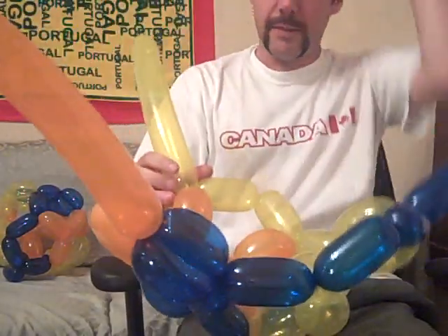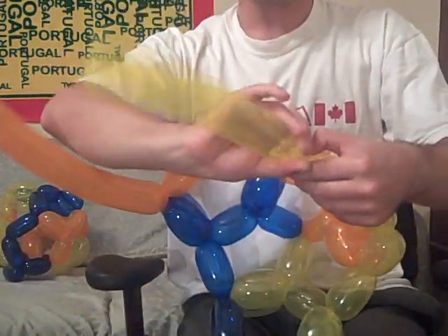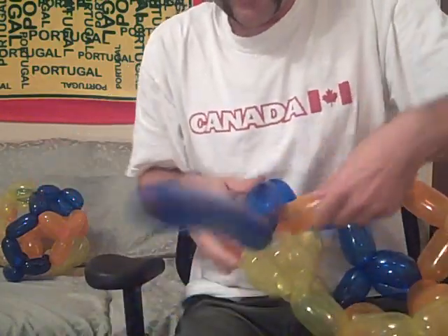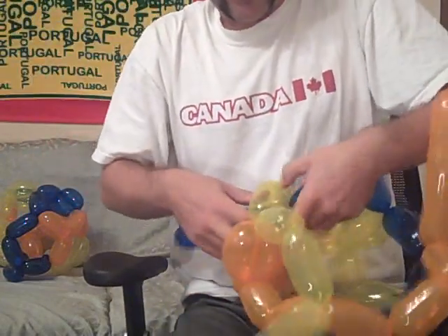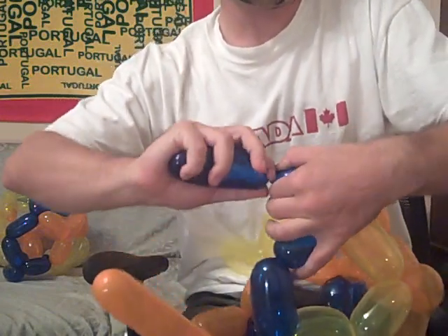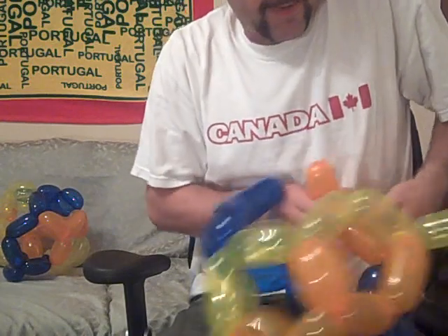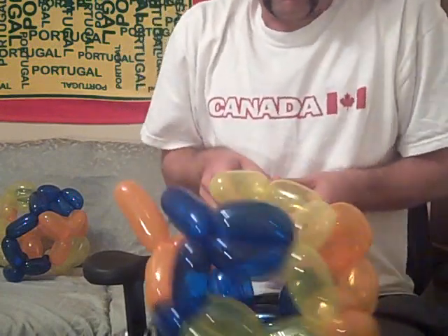Okay, lots of pentagons now. And so finally what we need to do is we need to connect a few things together — that's done by just going like this. We need four out of each one of these, so just keep that in mind. One, two, and then through this little hole here. One, two, through that. And then one, two, through here. Now what we do is we have one, and this one's going to be our loop.